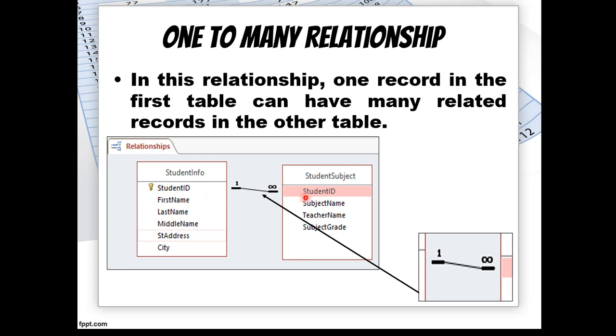Okay? Ang isang estudyante pwedeng magkaroon ng madaming subject. Kaya nga, ang symbol na nakalagay dito sa personal information ng student is 1, at ang nakalagay naman dito is infinity sign. Infinity, walang hanggan, so pwedeng magkaroon kahit ilang subject. Okay? So, yun po siya.